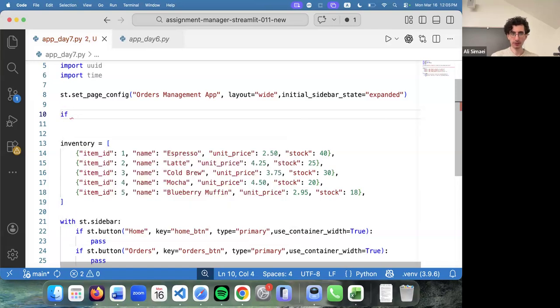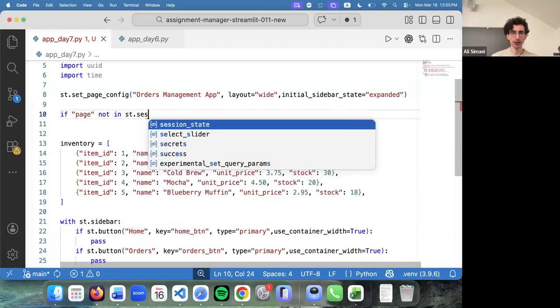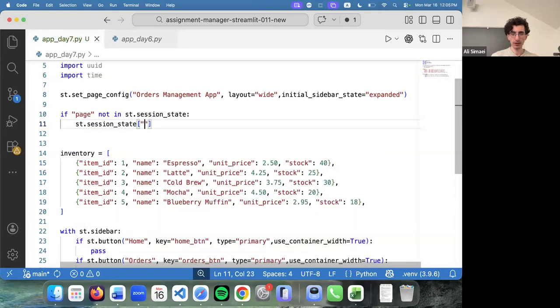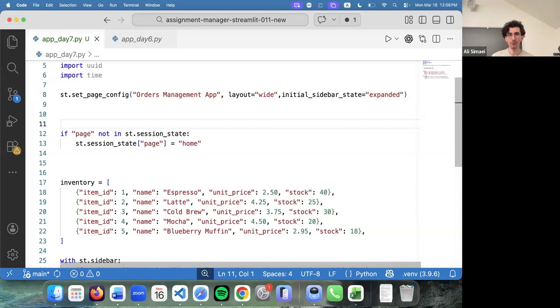So if page not in st.session_state, then st.session_state.page is set to home. I want to make sure that it gets initialized one time. That's why I check if the key doesn't exist in the session state. Then I created an initializer. This will make sure it gets initialized one time.